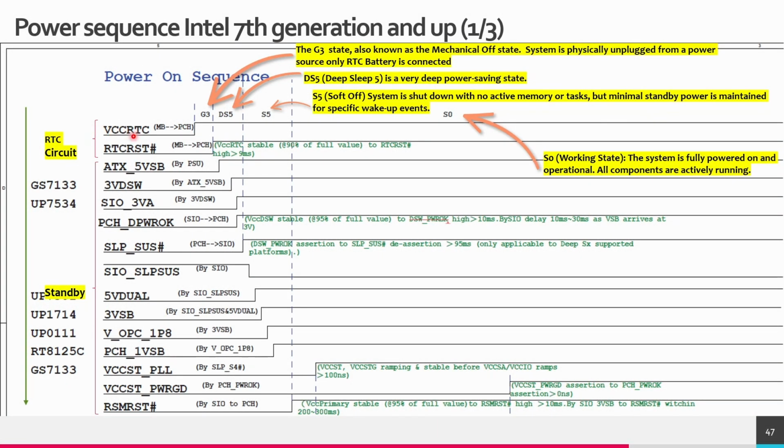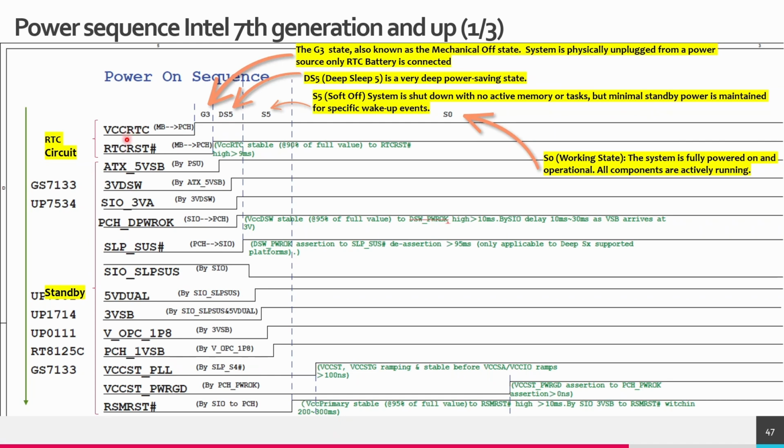In power sequence 1 and 2, the ATX power supply was not connected to the motherboard. In power sequence 3, the ATX power supply is connected to the motherboard and also to the power outlet. In that case, the standby voltage of 5V has to be generated by the ATX power supply.